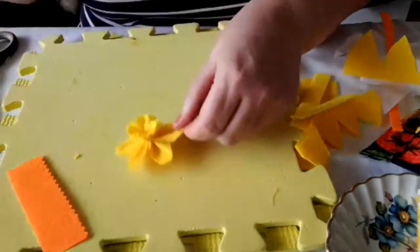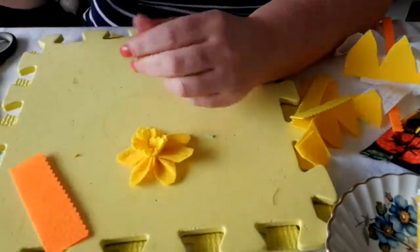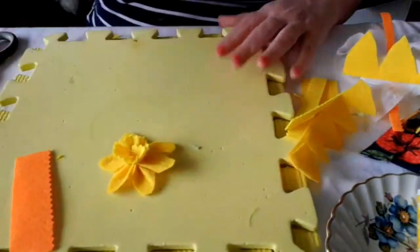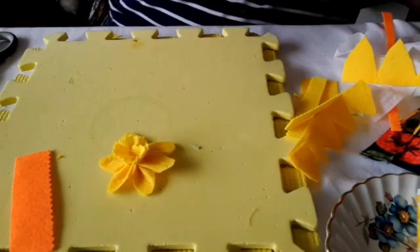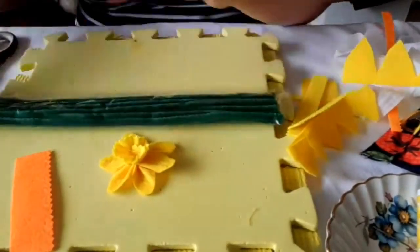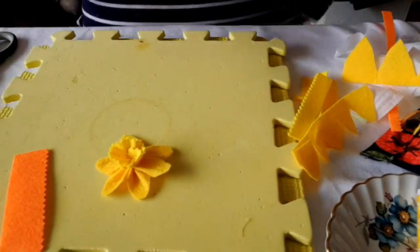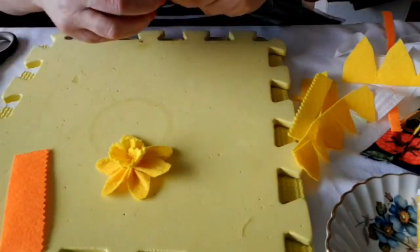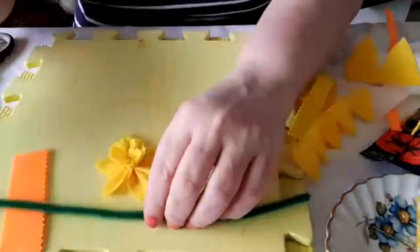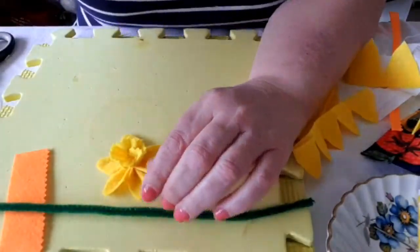Now the stem, there's several things you can use. I've got some green florist wire, so that's what I've used for my stem. Or you could get green pipe cleaners, which are kind of fluffy and not very realistic, but you could use that. My green wires are like, oh, that's one I've cut in half. I like this.